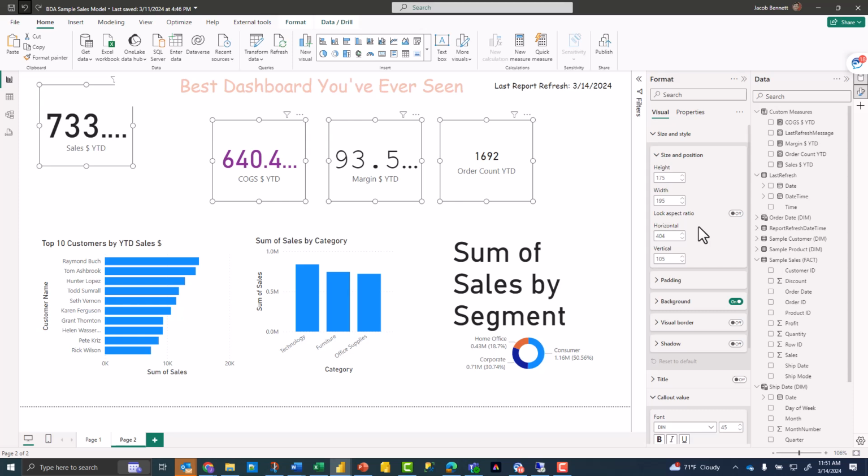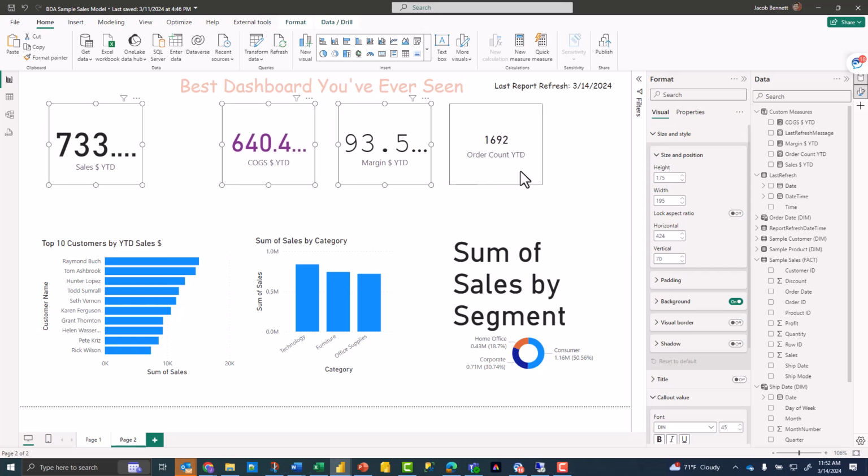Now down here, we define the horizontal and vertical positioning of our selected visuals, and so in order to keep it on the same horizontal plane across, we want to make sure that the vertical option aligns. So let's arbitrarily select 105. That looks pretty good. I'm going to go ahead and move this up a bit. And now they're all on the same plane here. Now you'll notice that this guy over here is not distributed equally like these other three. And there's actually a trick for this.